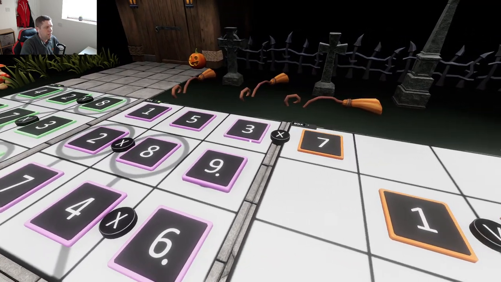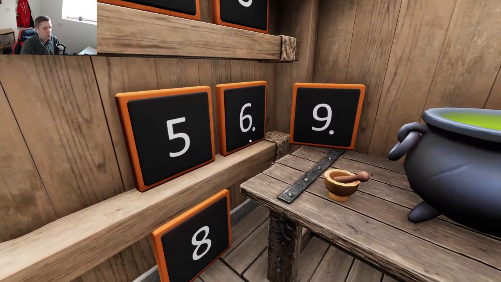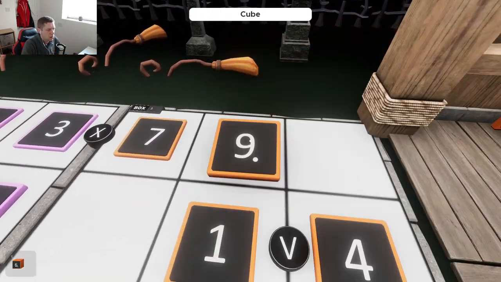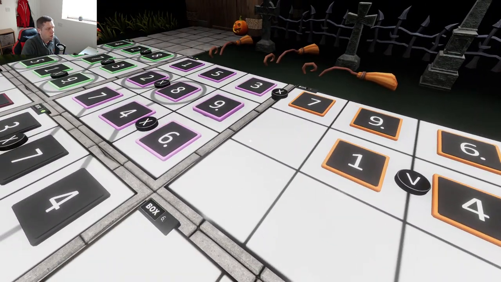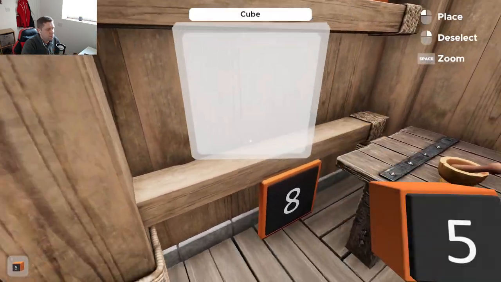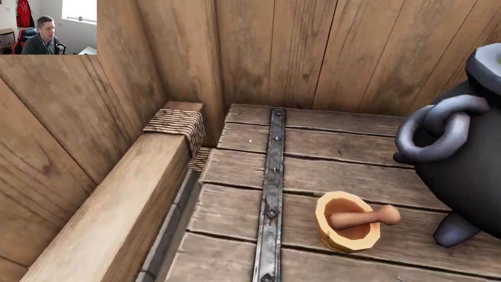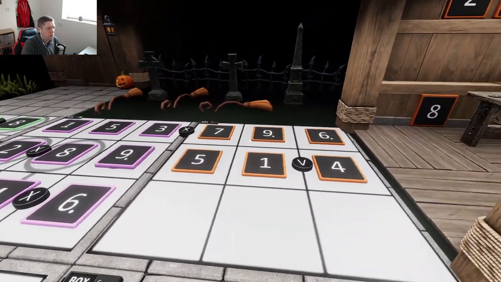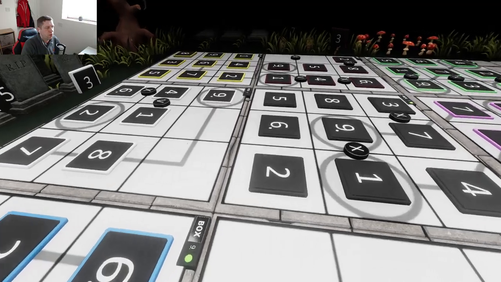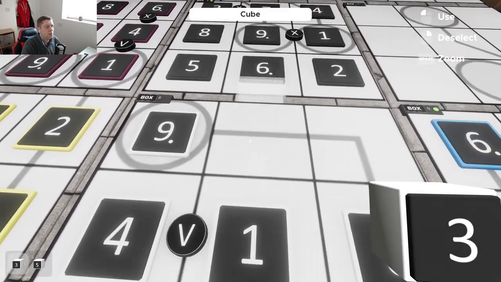1, 2, 3, 4, 5, 6, 9. Voice is starting to go. Apologize for any croakiness that's coming your way. 6, 9, 1, 2, 3, 4, 5, it's 5. If there's anything interactable, I've not really looked around too much. These cells, 2, 3, 8, they're all in separate cells at the minute, so it doesn't help us to solve anything. We could probably unwind this box here though now, with a 3, 5 there.